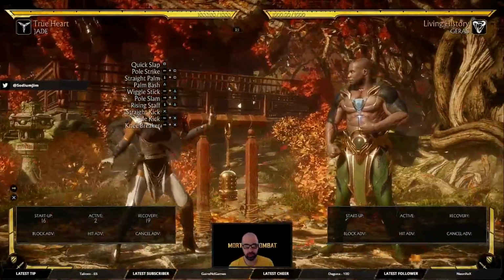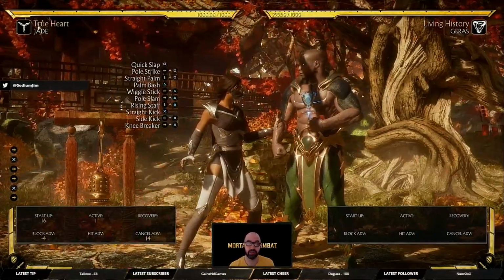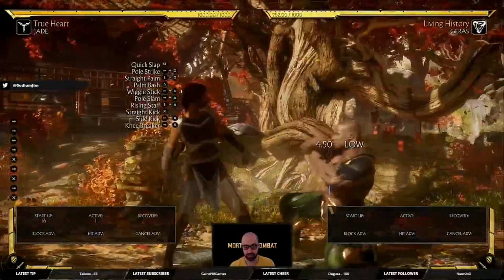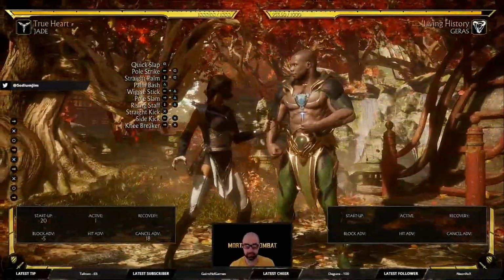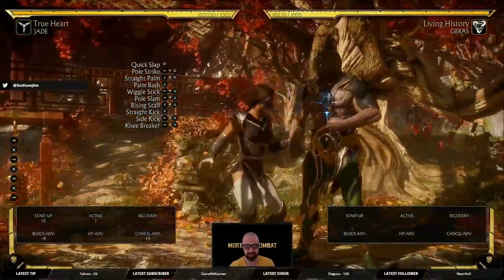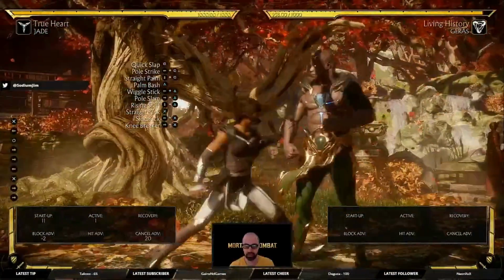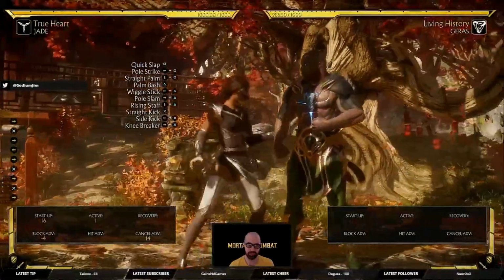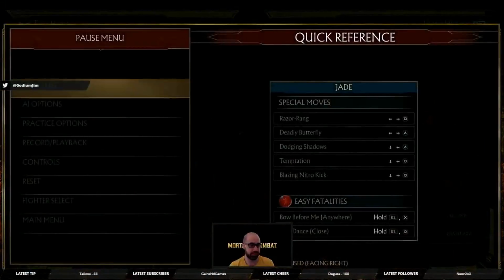Minus 2. Forward 3 is her only low. So Jade is one of the few characters where I would suggest blocking high 90% of the time. And I'll show you why it's only 90% of the time. This is one of the reasons why sometimes she goes low. She has a string off this. But yeah, this is safe. Minus 4. I think this is her only low starting move outside of a sweep, which is obviously a true low. So most of the time you block high, but this is one of her very few lows, so it's quite rare to see it, but yeah, just be wary of it.